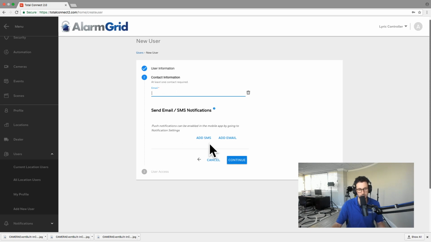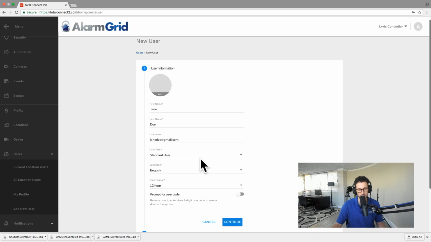But just to be clear here, if I were to go back to this section where I typed in the email, I was not entering the email as for alerts. This is the username. I generally recommend the email because I find it's the easiest thing to remember. That way you have the email just as a universal login. If you prefer to have a different username, you can.